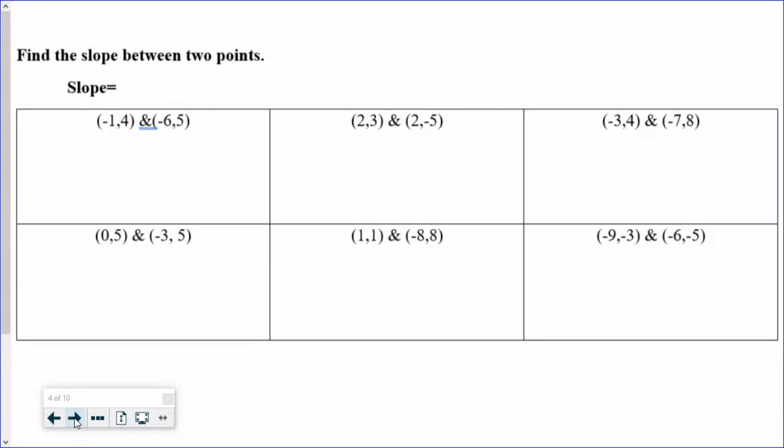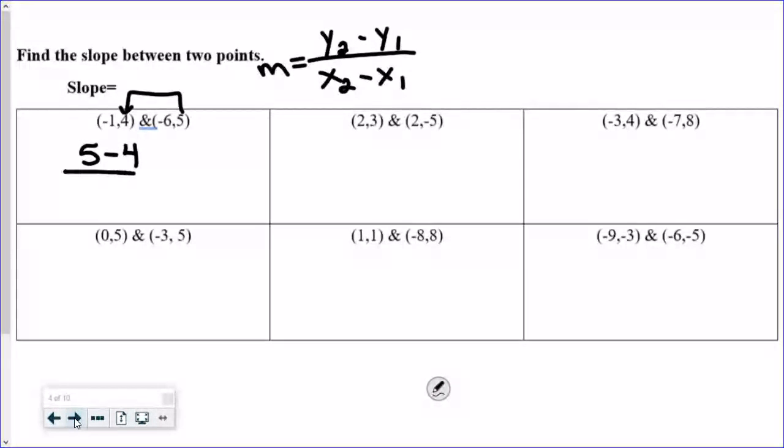Slope, remember, slope is rise over run. The equation is y sub 2 minus y sub 1 over x sub 2 minus x sub 1. And that's for slope. So y sub 2 minus y sub 1 over x sub 2 minus x sub 1. That gives me 1 over, careful, 6 minus the negative is really plus a positive over negative 5. Not reducible.